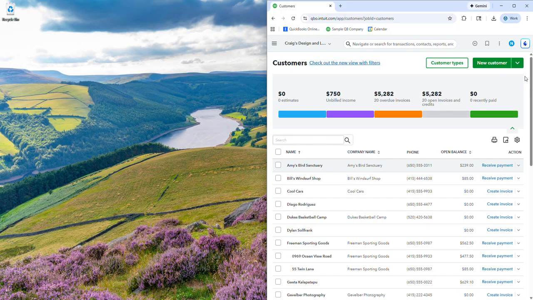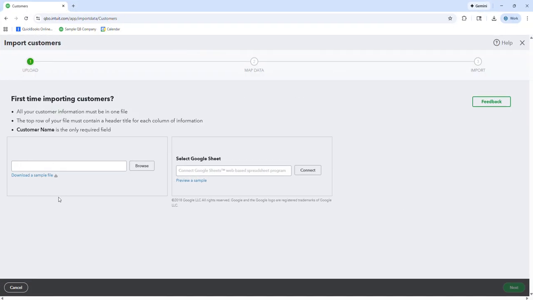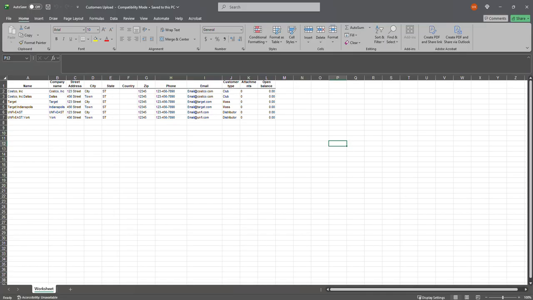So I will go ahead and continue on with the import. With the sample file, I have created a sample file for some of the customers that are relevant for my candy bar making business. So here are some club customers.